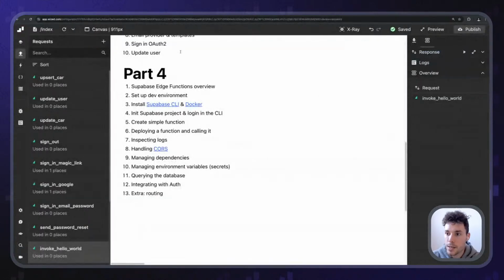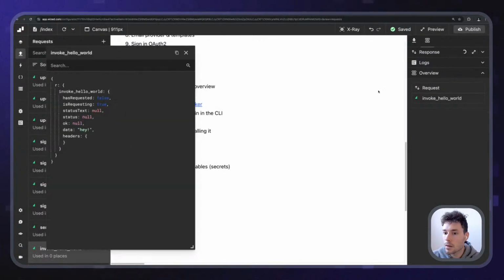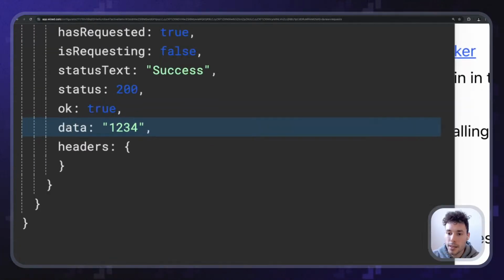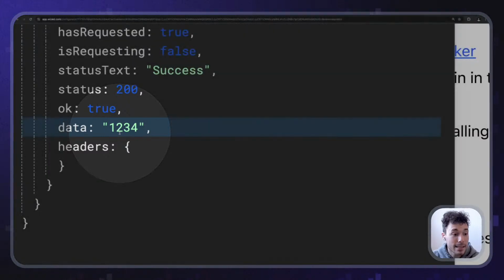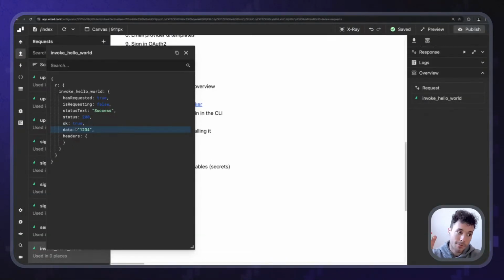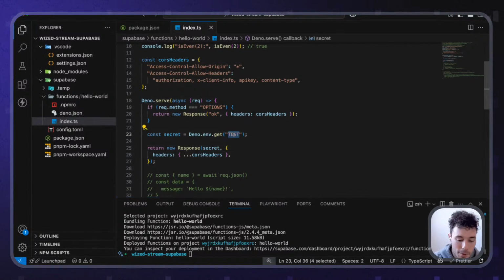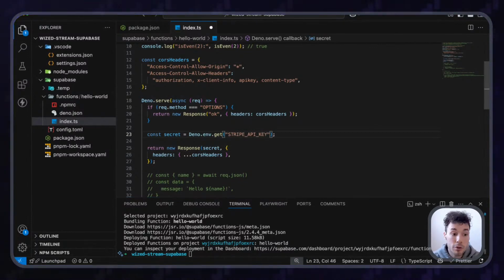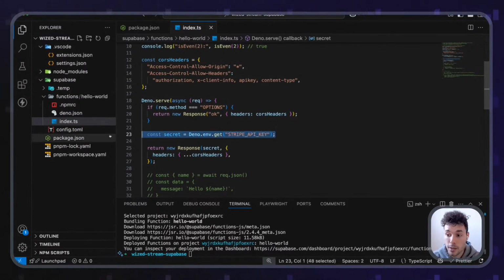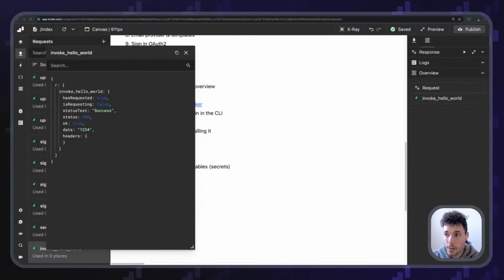and we call it from Wized, you're going to see that, look at this, we can access this value. We can access this private secret that right now we are returning to the browser, but it should be a secret. So this could be anything. It could be, as I mentioned, a Stripe API key, in the case that, for example, you wanted to do something with Stripe here in the server, up to you. All right, great.